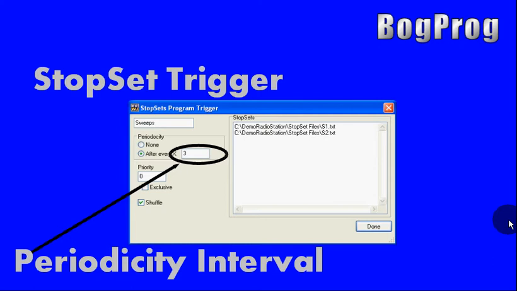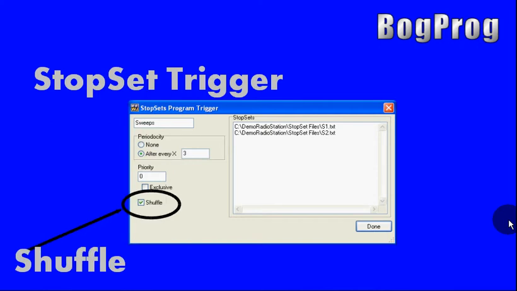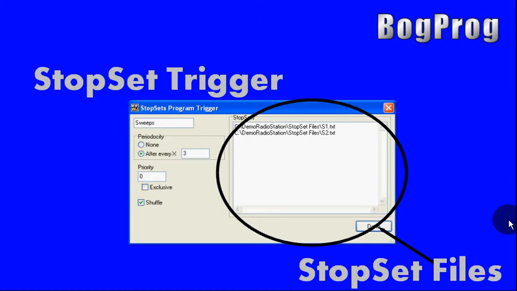And its corresponding interval. And we have a priority section with a priority value and exclusive parameter. We have a shuffle attribute, and of course we have our list of StopSet files. So as you can see, a StopSet trigger has many properties, and I'll expand on some of them here shortly.